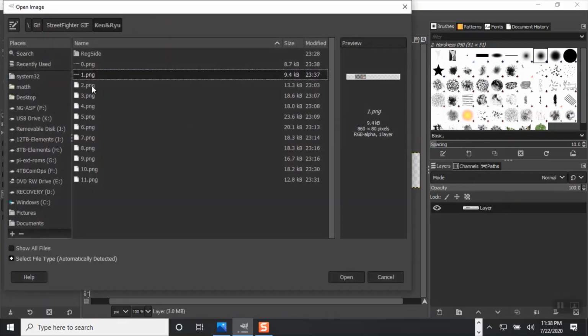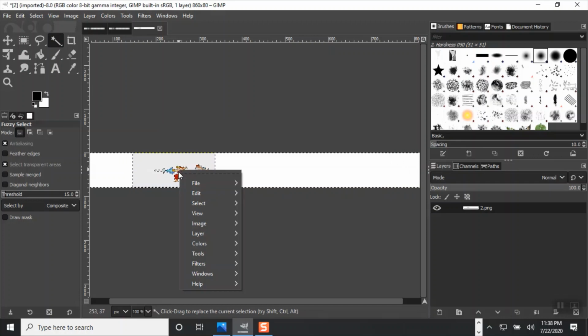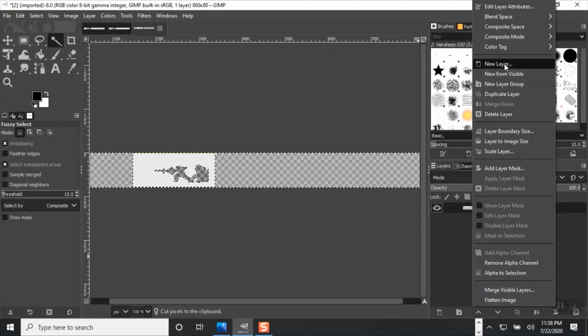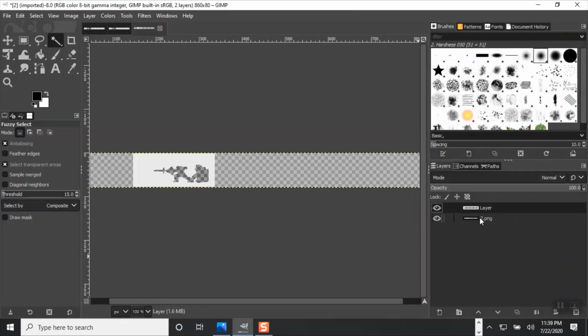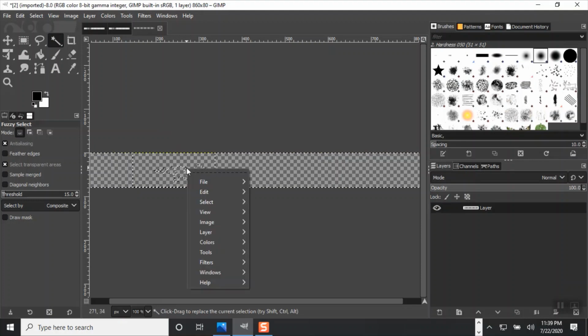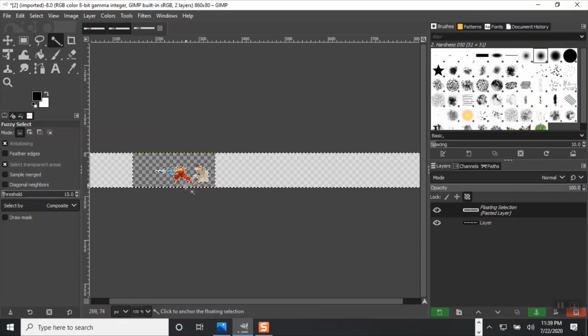I'm going to go to number 2, which is the third one. We're going to open it up, and we are going to use a magic wand. Click on it, and then we're going to press Control I, and then we are going to select, edit, cut, and right click, new, A680, good, okay, highlight, right click, delete, right click, edit, paste. Okay, no white spot, good.